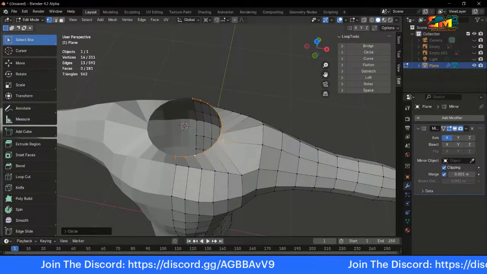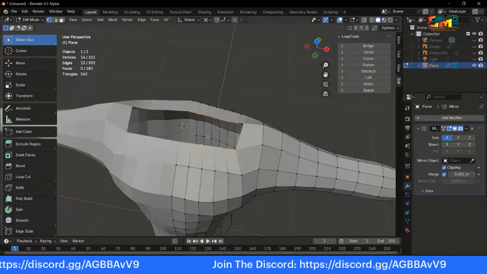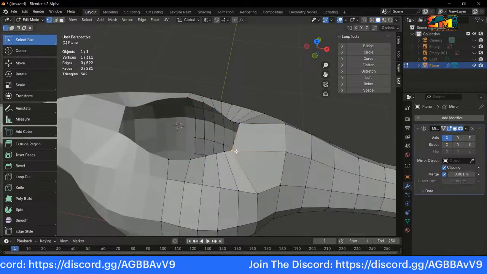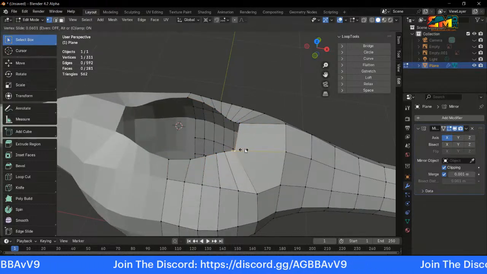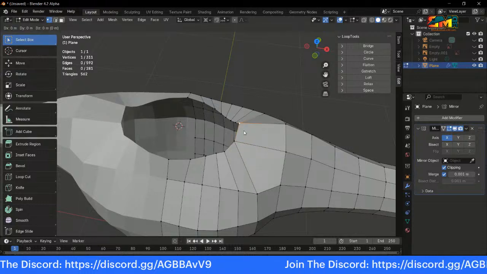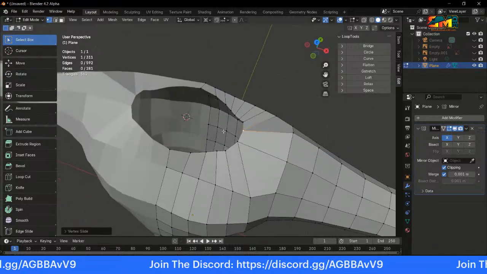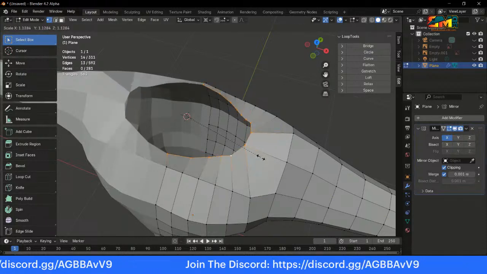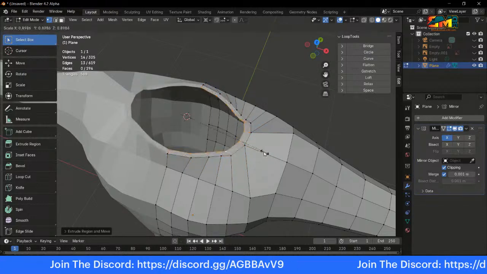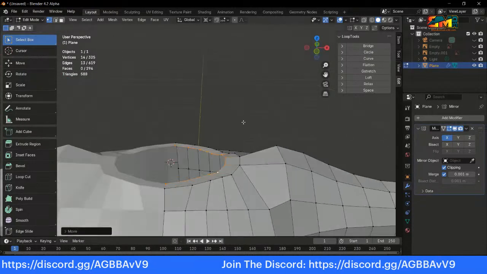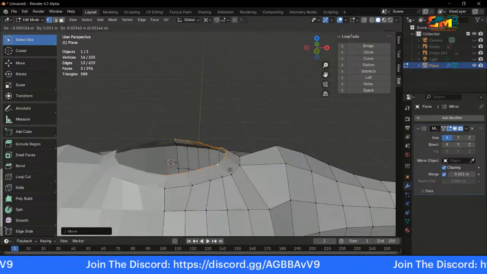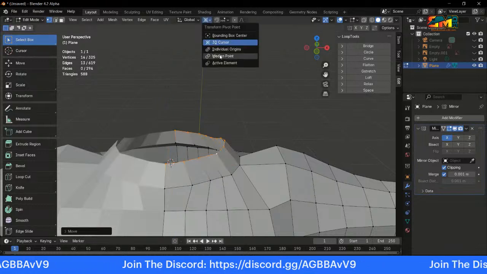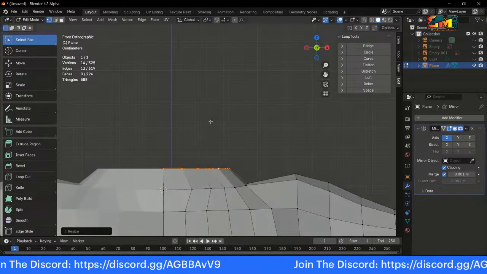Now, obviously, a head or a neck is not that perfectly circular. So I'm just going to hit Alt-Shift-S, and then I'm just going to hit G twice to vertex slide these vertices. And like I said, you want to go ahead and, no pun intended, tweak this as you start to extrude it. Because right here, this is very blocky and very nasty. Obviously, it needs a lot of work, but I'm showing you the basic process for this.